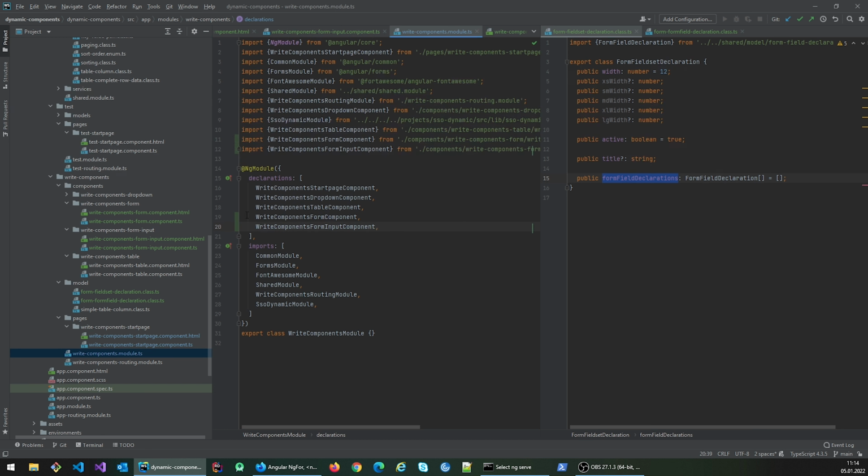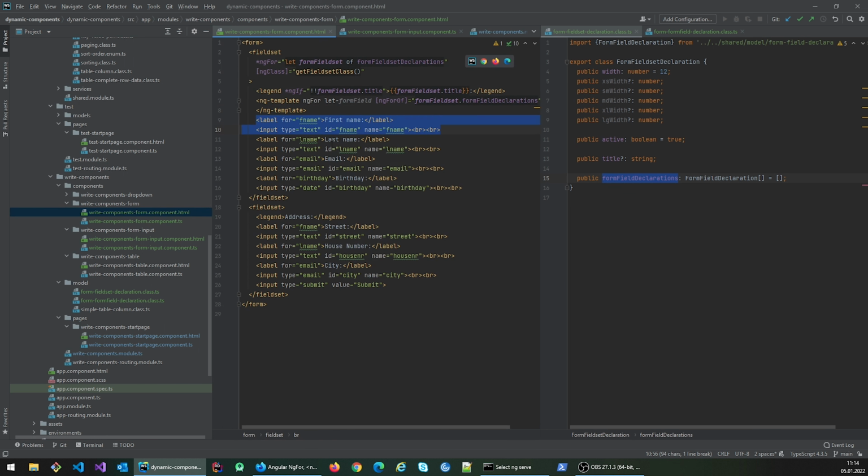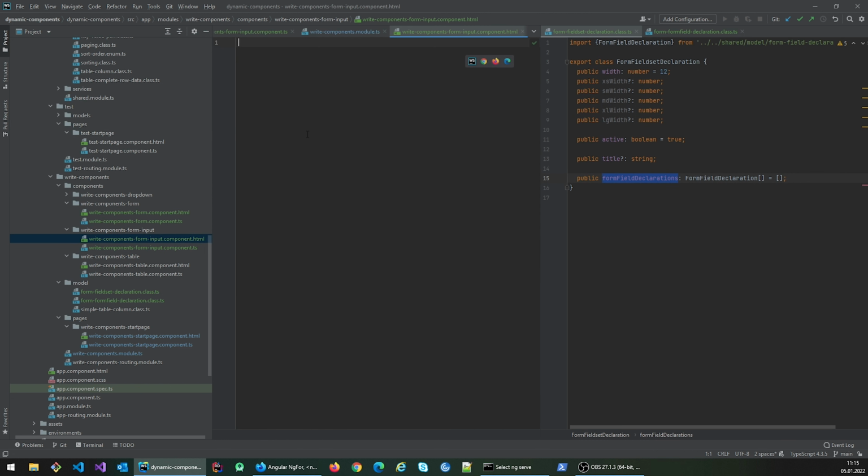And now I have to put this thing into the module, which is down here. And then I can go up again and we're actually good. And then I am going to copy the thing that is declared here into the form input, and just to make sure that this takes an entire line, I'm going to surround it in a div. If the div is here, usually the label and the input are next to each other, so I won't need the two breaks on the end, which was dirty from the beginning.